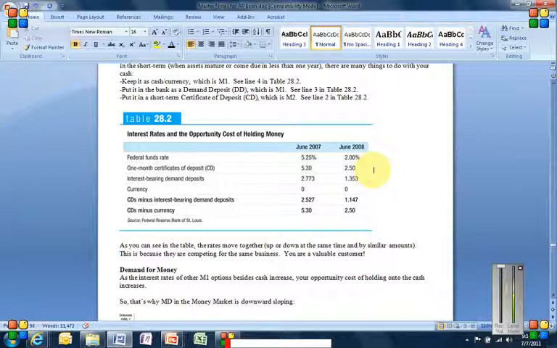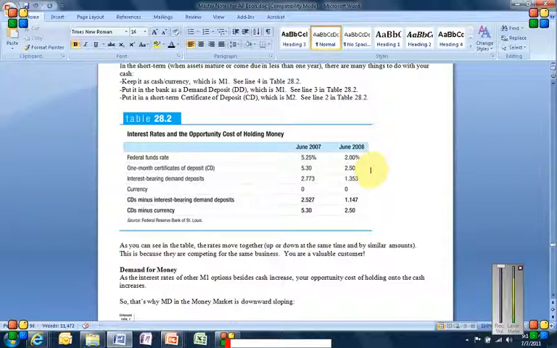So if you're looking at the line for the 1 month certificates of deposit, these CDs, as they're known, are agreements that you would have with a bank where you put your money in savings, but you agree not to touch it for a certain period of time. They have 6-month CDs, 1 year CDs, 5 year CDs, different maturities, but we're looking at the short term, less than a year right now. And in exchange for you agreeing not to touch that form of savings, the bank pays you a higher interest rate than you would normally get on a plain old savings account.